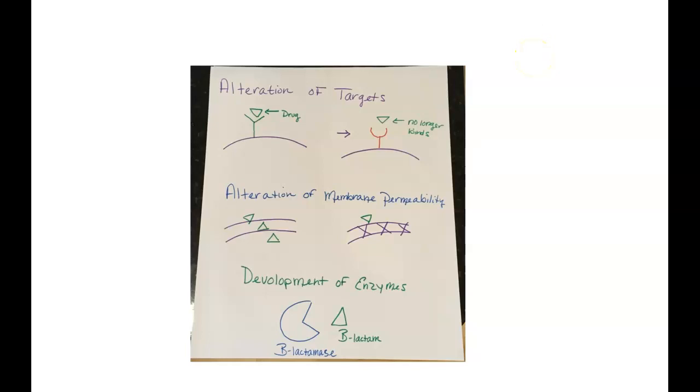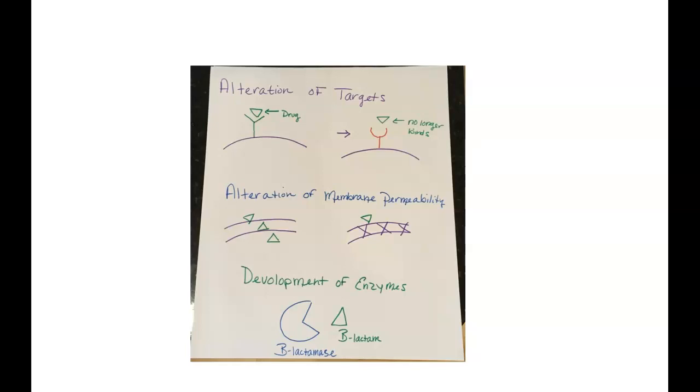So for me, I have to draw things out. So I think it's a little easier to kind of see from a picture. So I've tried to draw each of these out. So the first one is the alteration of targets. So if we design a drug to bind to a protein, to bind to a receptor, if a mutation happens where now that antibiotic can no longer bind to it, now that antibiotic is not going to affect it. So you can see from my first picture on the left that antibiotic can bind to that receptor. But then in the second picture, because of a mutation, that receptor is changed.